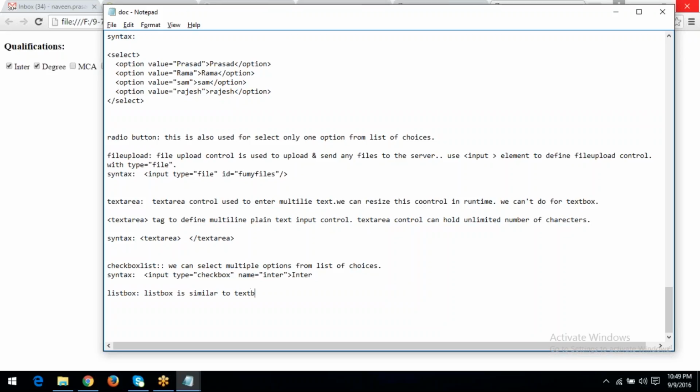It shows a declared number of text rows and gives the user a list of choices.